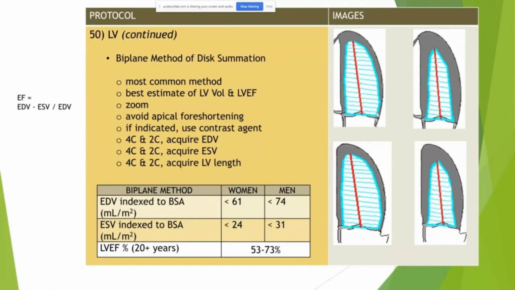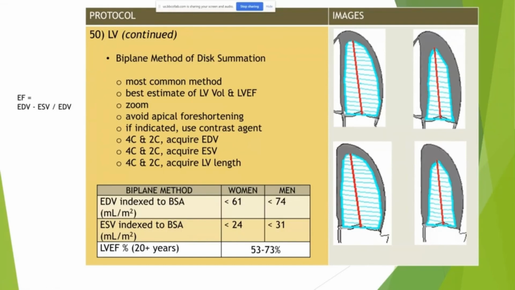If you have papillary muscles, you're not going to exclude them and trace inside the papillary muscles. They should be included in the measurement. Again, remember, if the papillary muscle reaches here, you don't start from in there, even though you're not counting them, because the myocardium is what you want. You don't care about the papillary muscles.